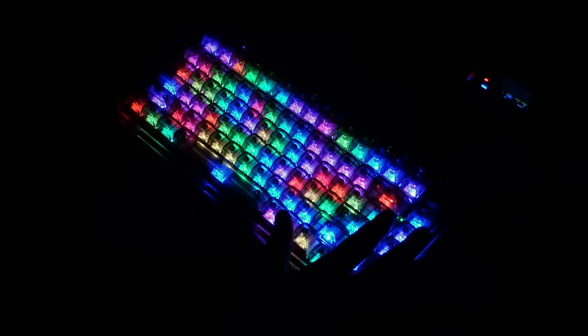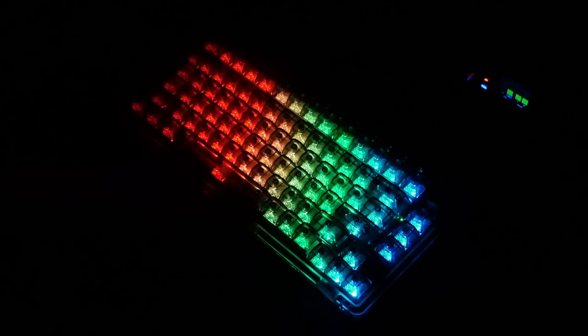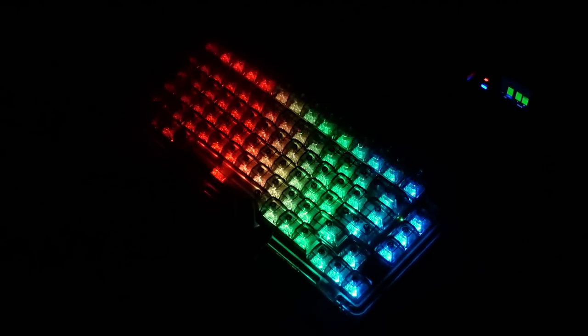Okay. Sure, that's kind of nice. I don't even know what that is, really, but it's appealing. This is like a raindrops effect. Shooting lines across the keyboard, trails. This is a solid gradient effect. Now, interestingly enough, we had a solid effect before, and I'm wondering what this one's about. Like, it's not reactive.